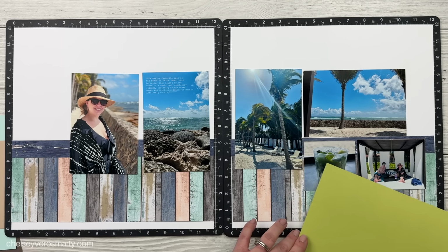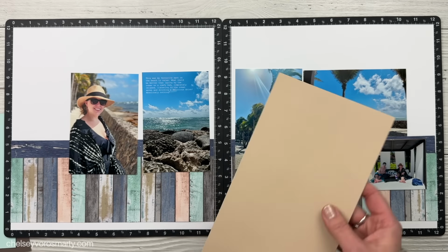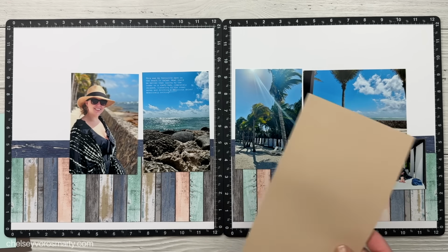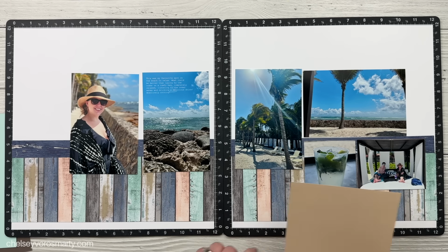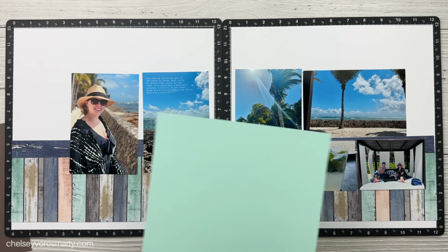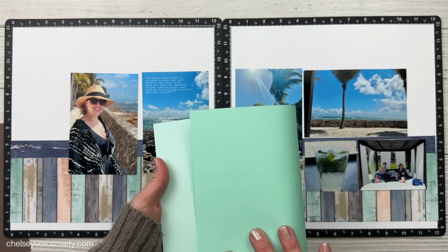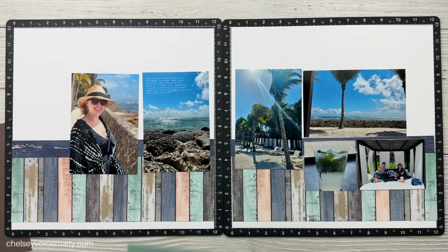Now I was looking for yellow-green to match the green in my photos. That is Limeade, and it works really good. This is a retired color called Almond, and I think it's a pretty close match. Toffee is also a fairly good match, just depends if you want to go a little bit darker. And then this is Mint, which is another retired color. There's dark side and light side.